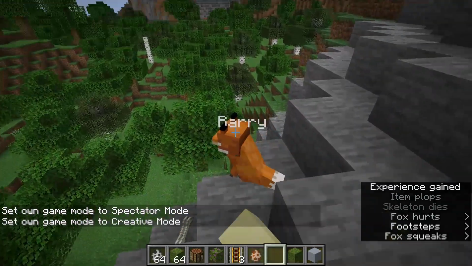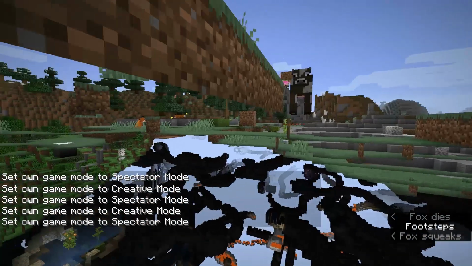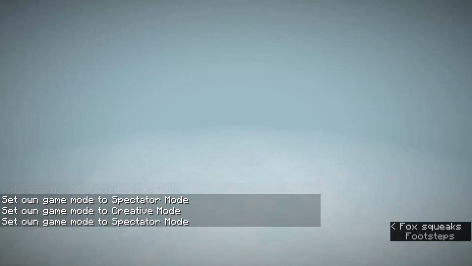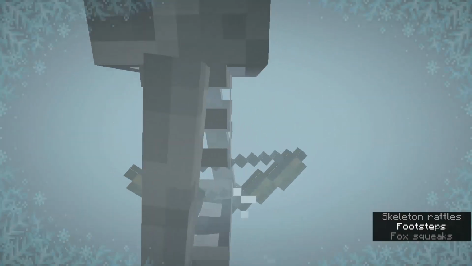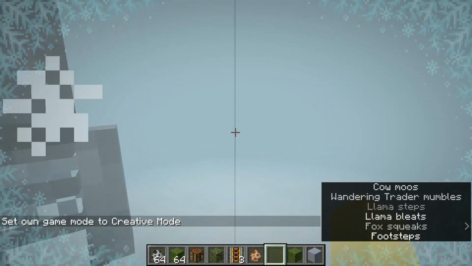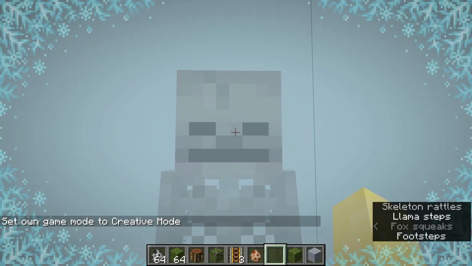Can you sit? Okay. What I'm trying to say is, on the ground, fox dies? What is going on here? Okay, I'm not trying to kill anyone, but anyway. Skeletons will freeze. And obviously, that's kind of expected, but if you give him some time, it might take a while.